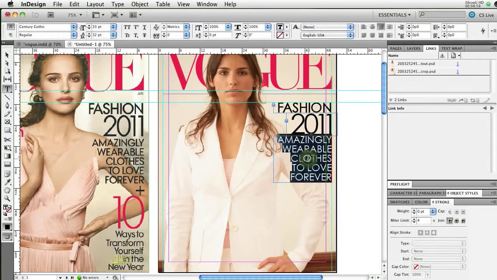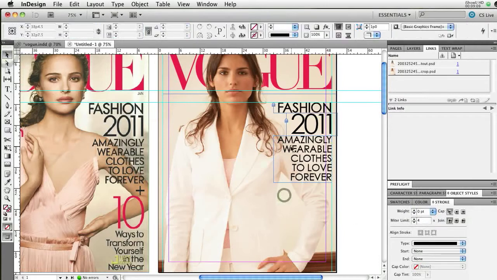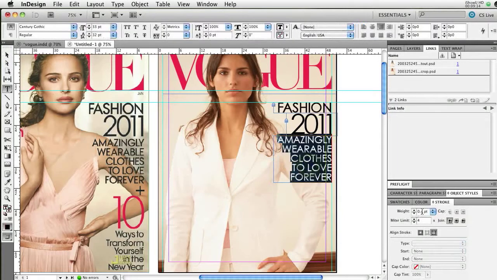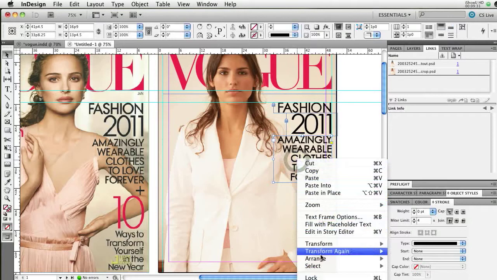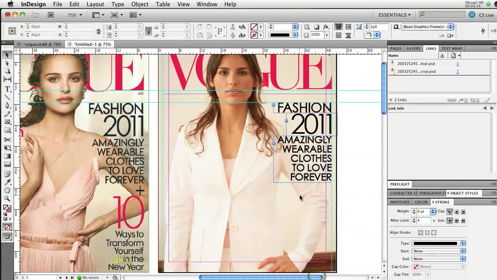I'm going to dial up just the thickness just a little bit again by changing my stroke to 0.4. Let's try that, see what that looks like. So very subtle stroke selections allow you to change the weight of the font in a very subtle fashion here. Because sometimes the actual bold font is a little bit too heavy and the regular font is too thin, so you can make very subtle adjustments using the stroke adjustment here. I'm done with this, locking it down, and then moving to the simple plus sign here.